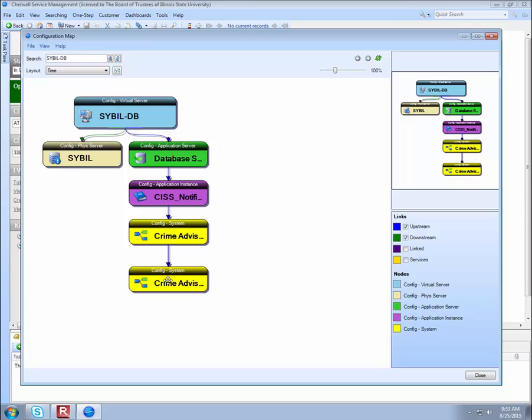So just keep that in mind if you're looking at something that's kind of downstream and you don't see everything you think you should. You might check that checkbox to see the upstream things as well. And you can do that same thing from here. So go ahead and right click on the Sybil physical server on the left hand side and then choose go to record again.